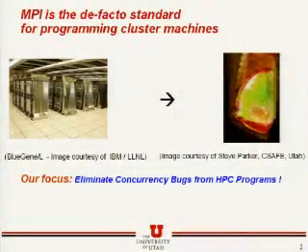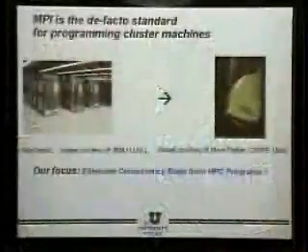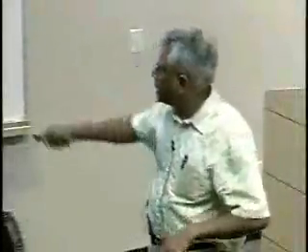Okay. So the domain that we are looking at, and this work has been going on for about 2 years now, is programs written using this library called MPI, or Message Passing Interface. MPI has been developed in the scientific programming community to program grid machines to perform various simulations. For instance, you might be modeling the physical properties of this gas expanding in a chamber and trying to simulate the physics at a detailed level.